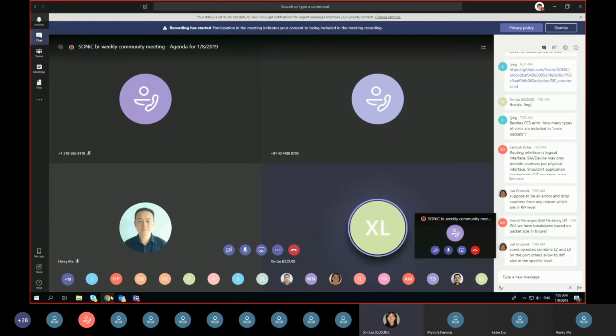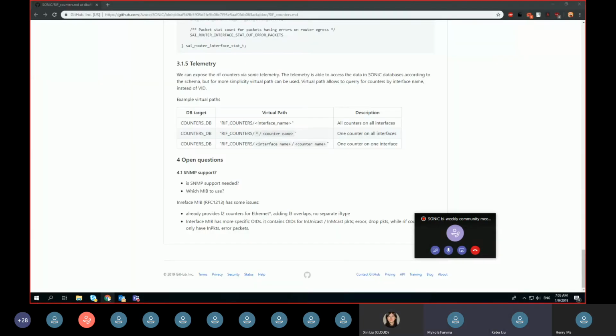Santosh or Alan, does that answer your questions? Was just thinking like, right, so routing interface being a logical interface, is the SAI attribute, maybe not all silicon can support such type of counters, because if we consider a VLAN, the VLAN can have multiple physical ports, and the VLAN could be associated with a routing interface.